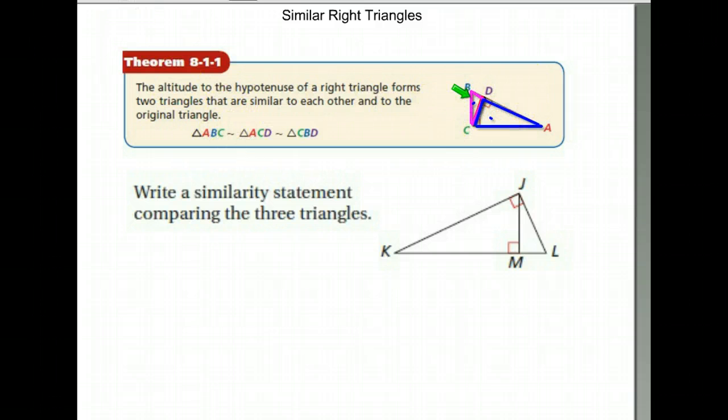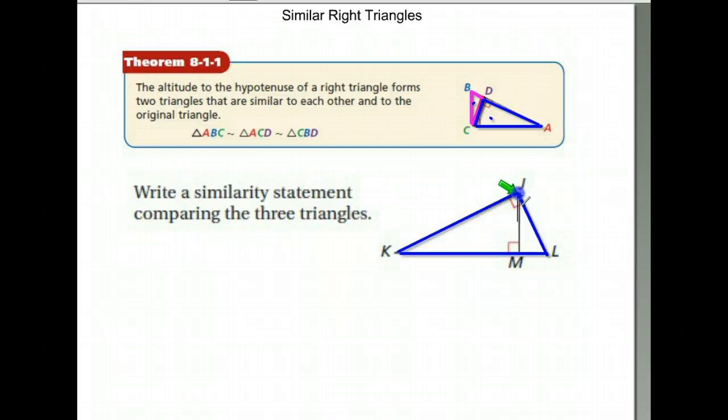And so the first thing they want you to be able to do is to separate those 3 triangles out and write down what similar triangles you have. Okay, and the suggestion is to write them all using their right angle. So the first thing we do is draw them. So my example down here, if I pull this triangle apart into the 3 triangles, I have my full triangle here.